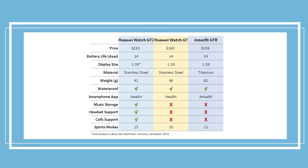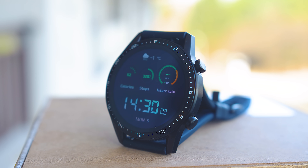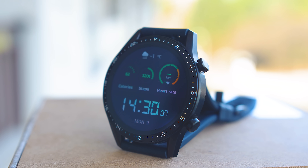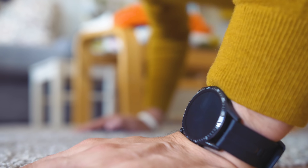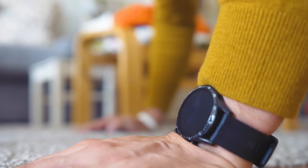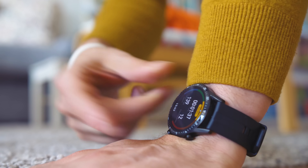In my opinion, this smartwatch is so good that it would be the device to beat in 2020 — it offers features that will satisfy most people and has some of the most accurate measuring in its class. Combined with the premium look and feel, exceptional build quality, and up to two weeks of battery life, I can't think of many more things to ask from it. Looks like it will be the watch I wear when I'm not testing any other wearable devices, and the watch to compete with if someone wants to make a competitive smart device.